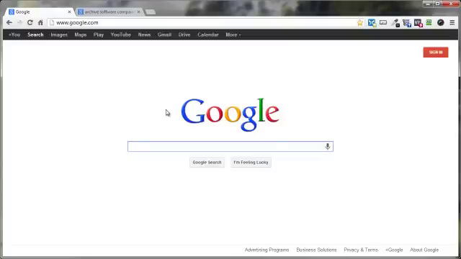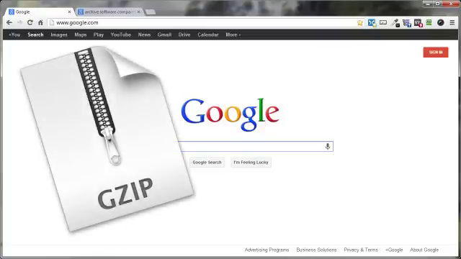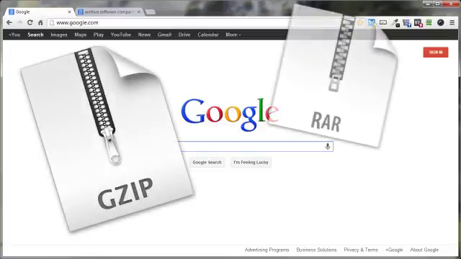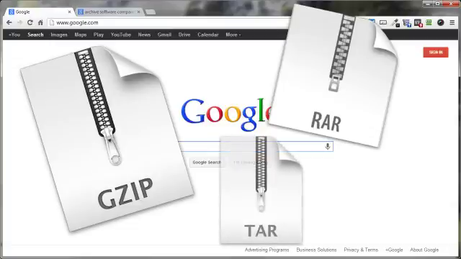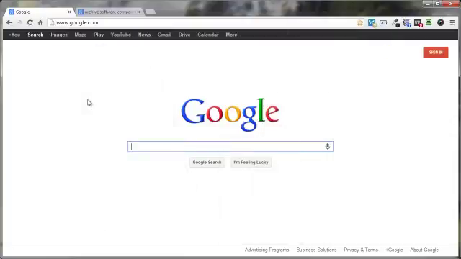Now, to get things started, I need to tell you that the default compression software that is shipped with most computers works, but it's just not the best possible tool for compressing all kinds of compressed folders or files. A typical .zip file, no problemo. But sometimes when you're on the internet and maybe you're in the process of downloading what's called a .gzip file or a .rar file, chances are pretty good that default compression software on your computer is not going to work. So that's where a third-party compression software will come in handy.